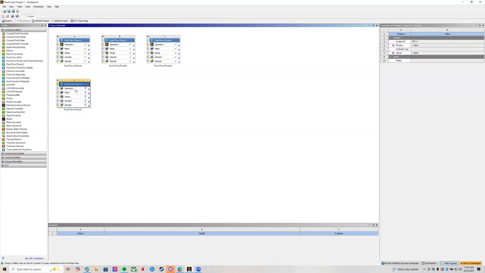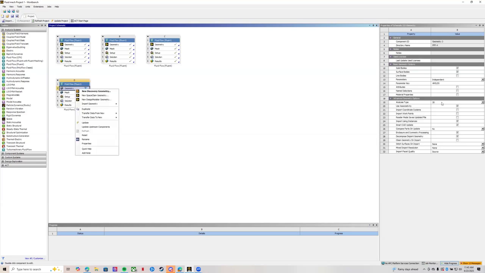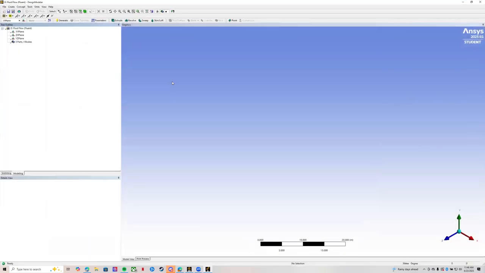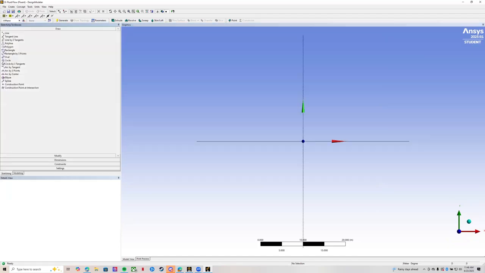Go ahead, we're going to select this, make sure it's in 2D, and we're also going to go into Design Modeler. Just make our geometry real quick by making a sketch, and then dimensioning it by the parameters.